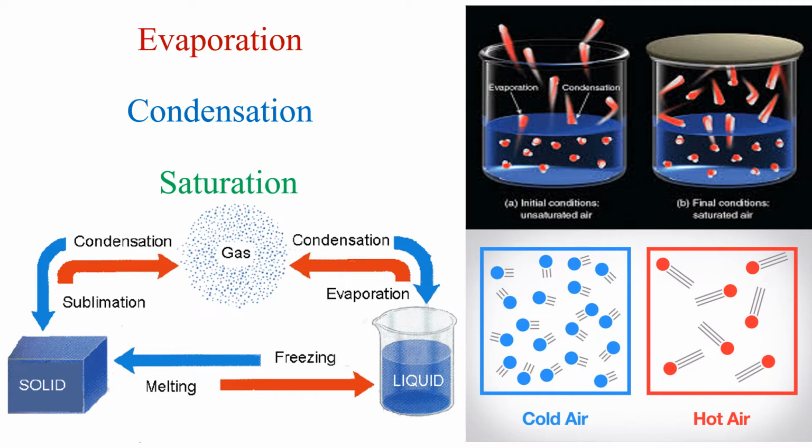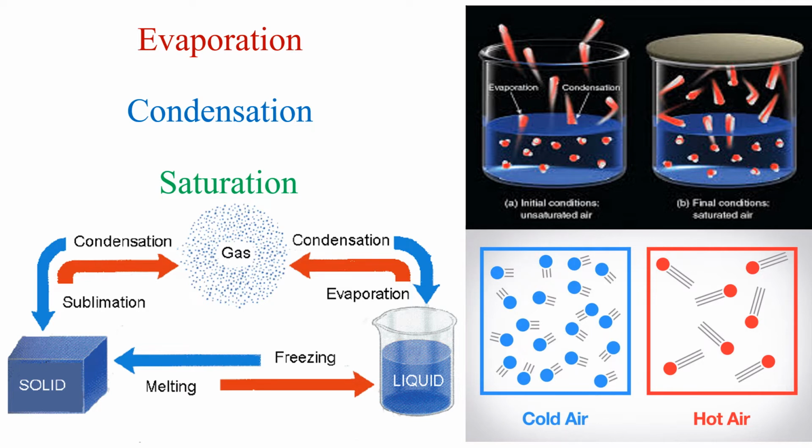When a cover is placed over the beaker, after a while, the total number of molecules escaping from the liquid, which is evaporating, is balanced by the number returning, which is called condensing. When this condition exists, the air is said to be saturated with water vapor. Under saturation conditions, for every molecule that evaporates, one must condense, and no net loss of liquid or vapor molecules results at the end. If we remove the cover, what would happen?